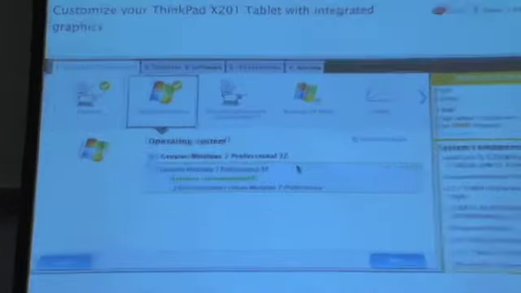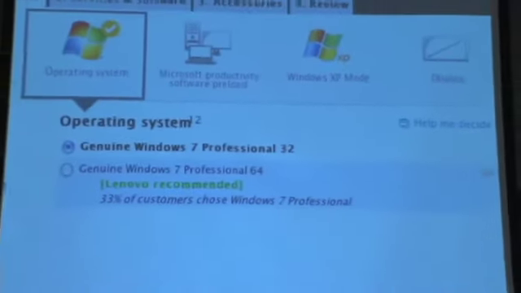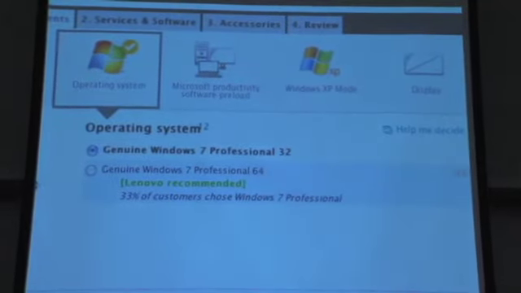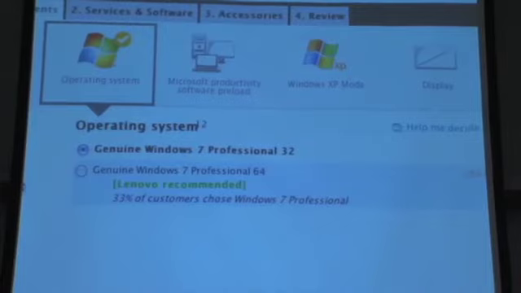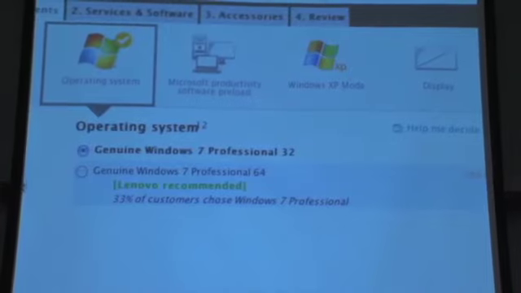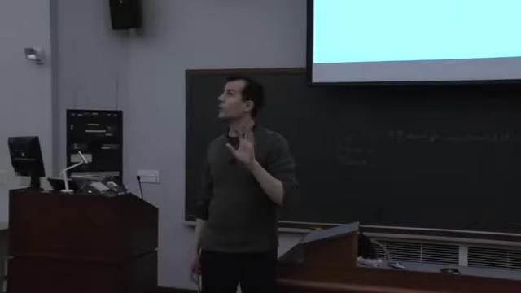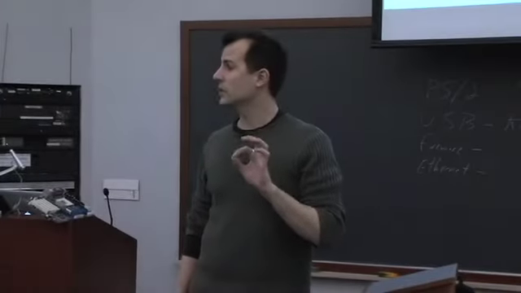I'm going to choose this here, the operating system. So who cares about this difference? Well, we talked about bits last week, 32-bit, 64-bit. Indeed, within the Windows world, there's different flavors of Windows, even the same versions. There's the 32-bit version of Windows 7, the 64-bit version of Windows 7. These days, you're probably safe going with the 64-bit version. Generally, things will be faster. It's a sign of the times.